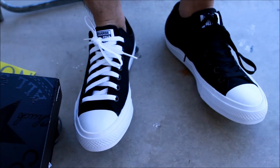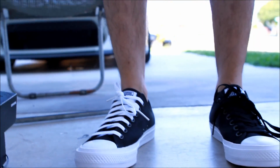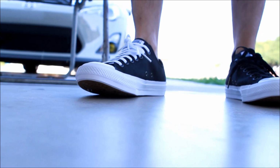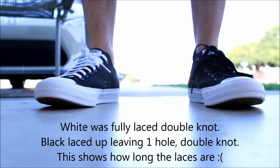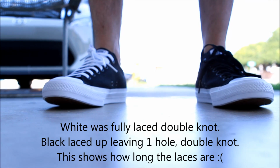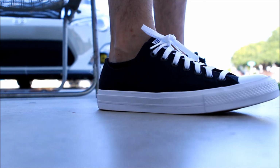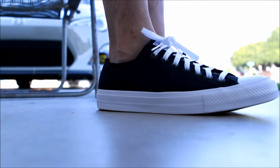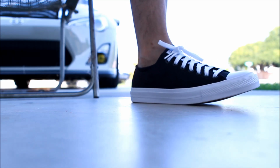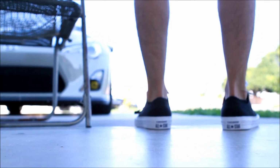So now we have the On-Feet 360 of the shoe. I decided to throw in the white lace. I'm still digging the black on black rather than the white lace, although that's more original. We go with the white, but we do need those black outlines surrounding the shoe. In this case, we have an all white outsole. I would just go with the black lace to blend it better. Back to the heel of it.